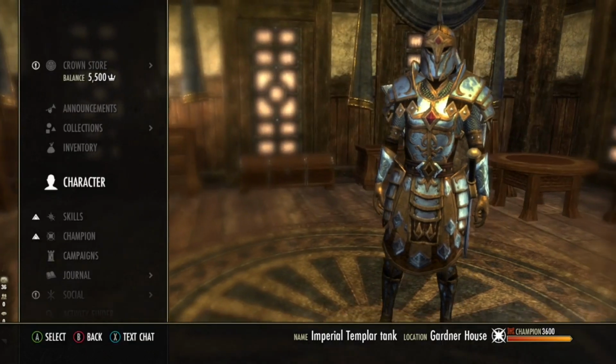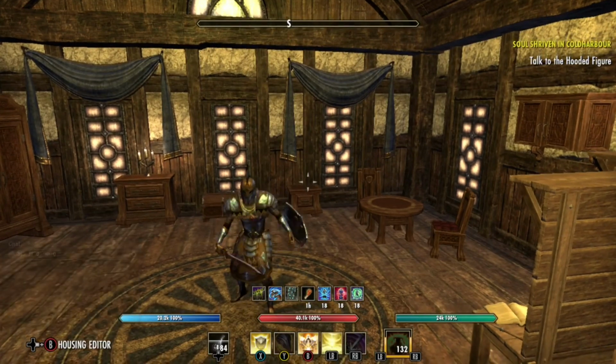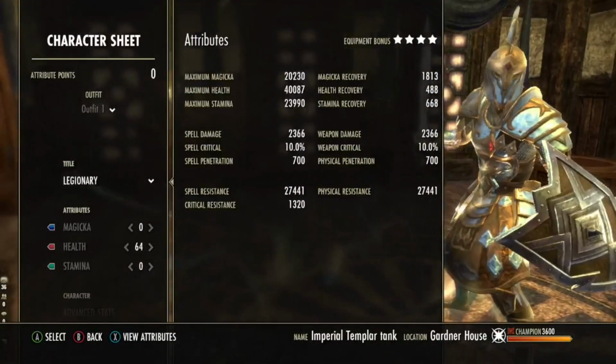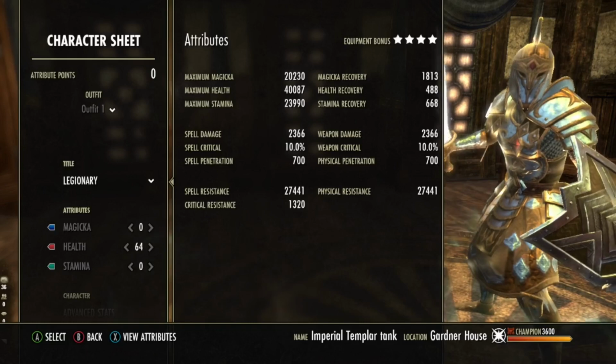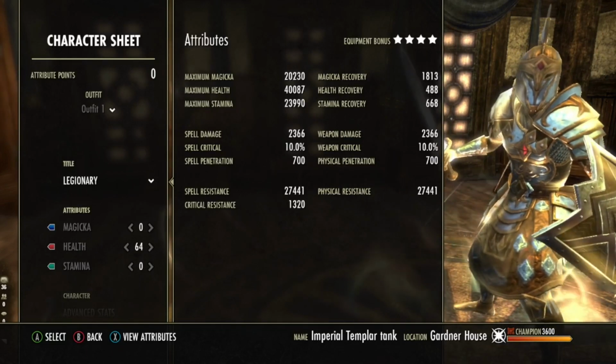For resistances, we can have that a little higher on the build by applying our restoring focus as such, with our spell resistance sitting at 27,400, physical resistance at 27,400 as well.